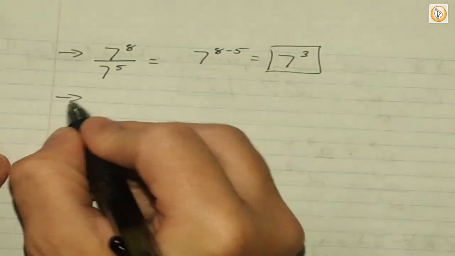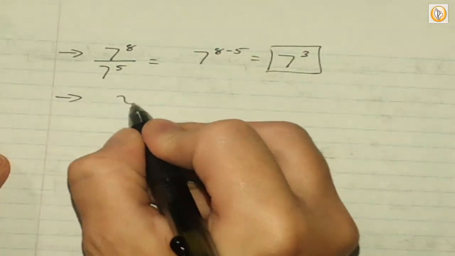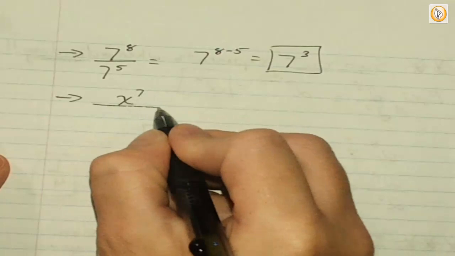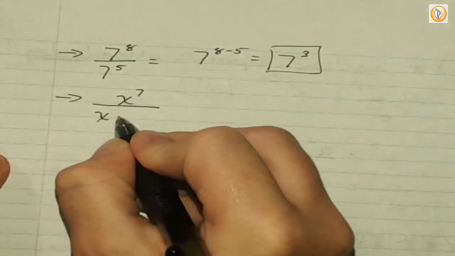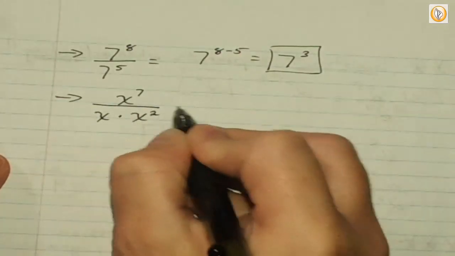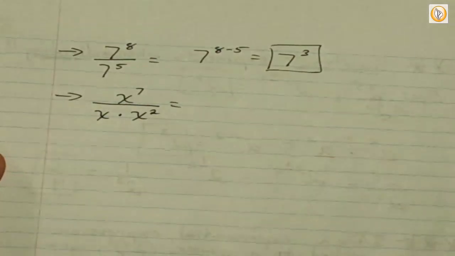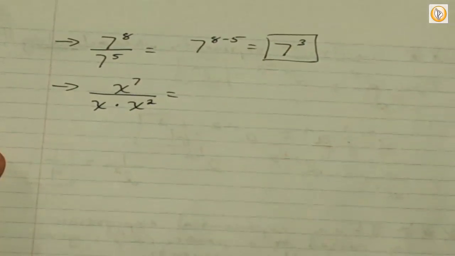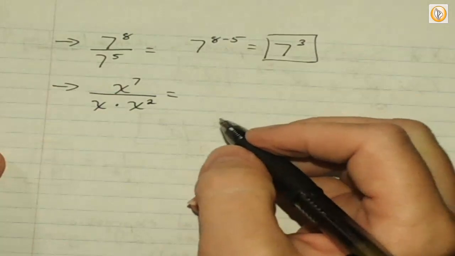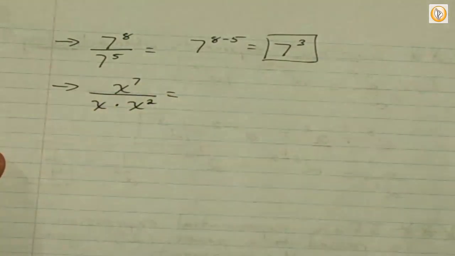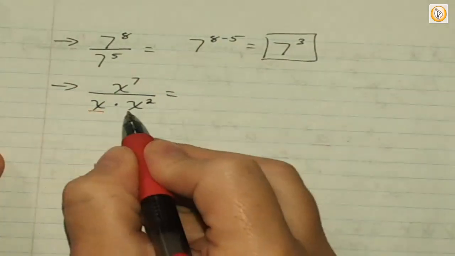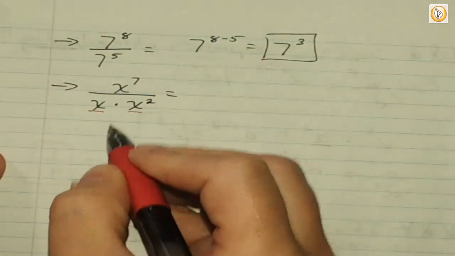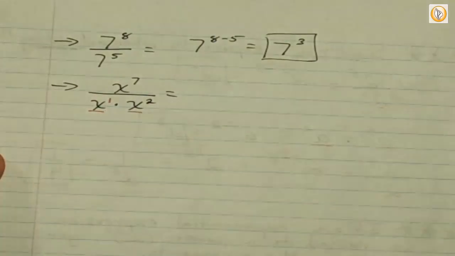All right, I'm about to challenge you. X to the 7th power divided by x times x squared. All right, Talia, work this through. First you have to do the bottom. Okay, your denominator. Because they both have like bases, and the first x does not have an exponent, you're going to assume that there's a 1 there. Very good. So I'll put a little 1 there.